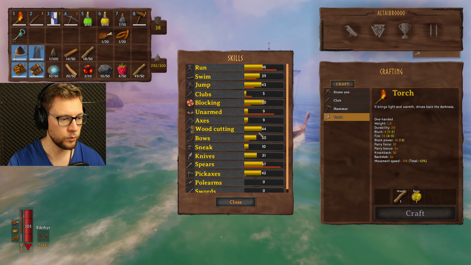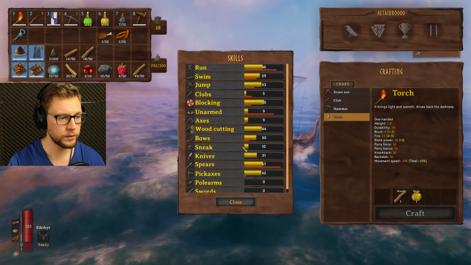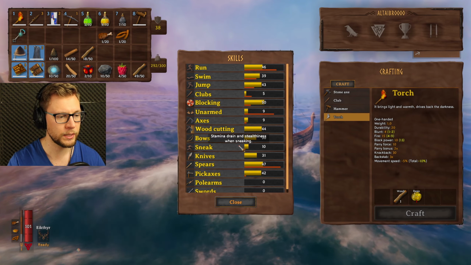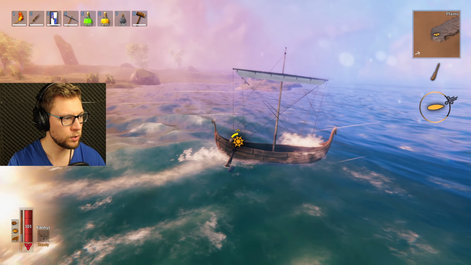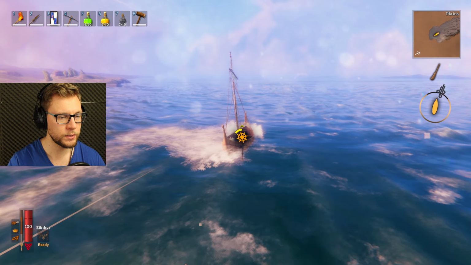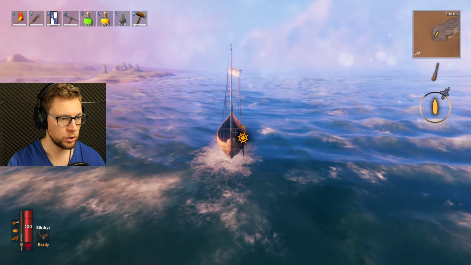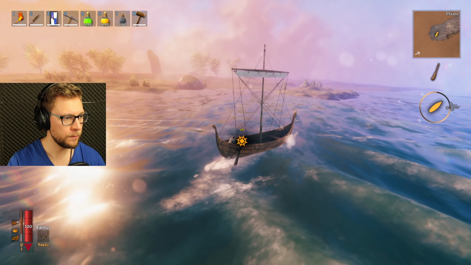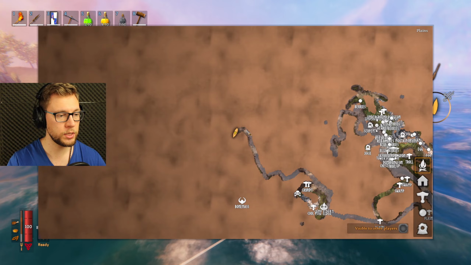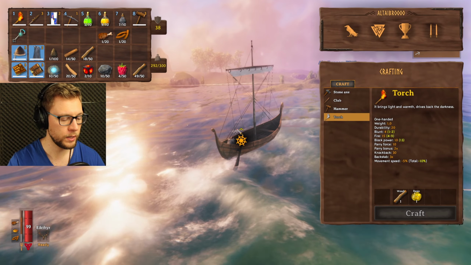Woodcutting is quite an easy one. Pickaxing, spear, the fighting things are easy. Sneak, only 10, and I've been sneaking quite a lot. Bowing, only 30. It goes quite slow, so if you die and you lose a couple levels, that's hours and hours of progress lost. Yes, you can get your items back, but getting items in Valheim is so much easier than getting skill points. So that's why I try not to die, although I've died so many times.